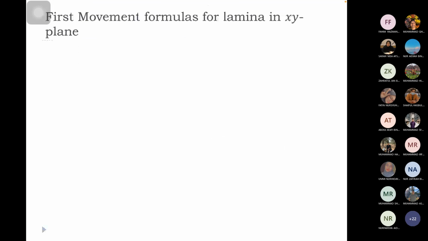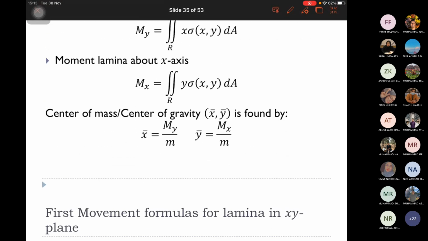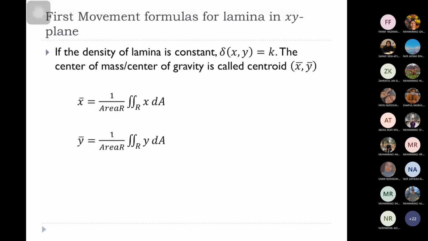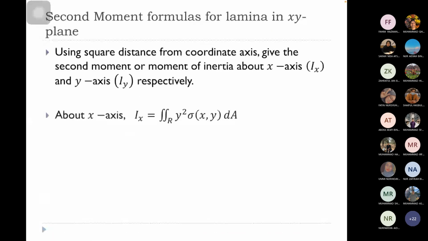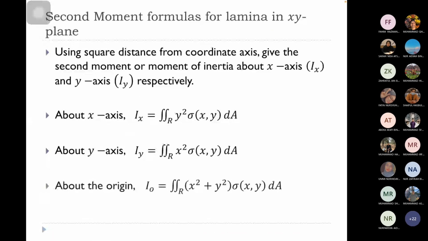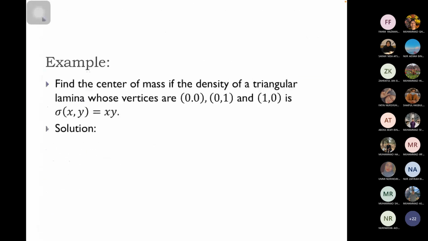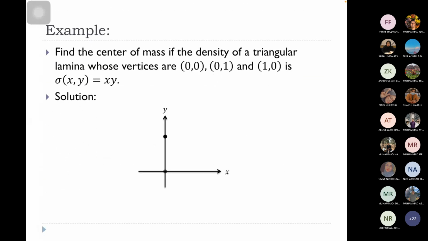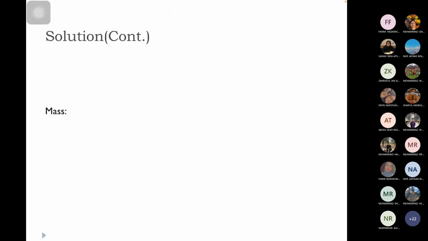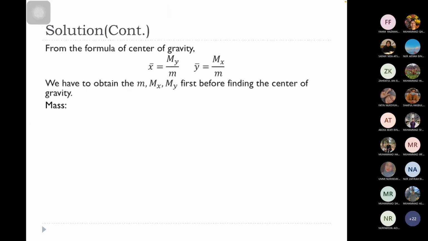Okay, so this is for two-dimension space. Okay, and using this formula in finding the inertia about the x-axis, y-axis, and also the origin. Okay, so we have gone through this example as well as this example yesterday. So today we will continue with the moment and inertia in three-dimension space.